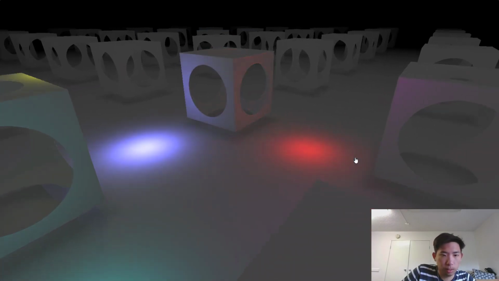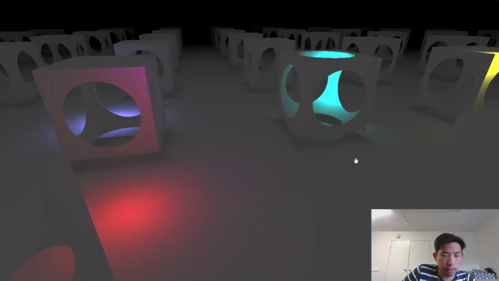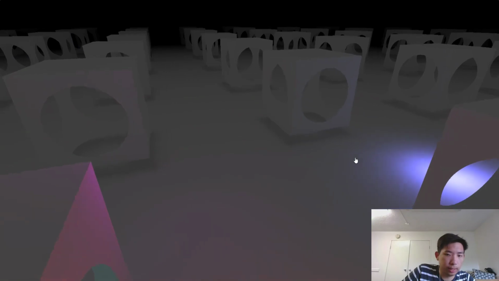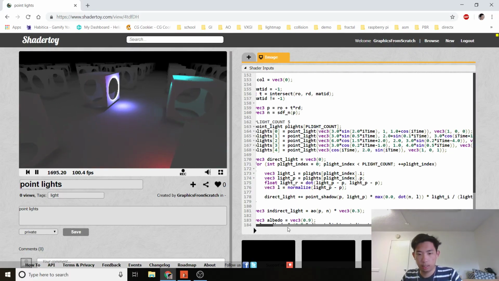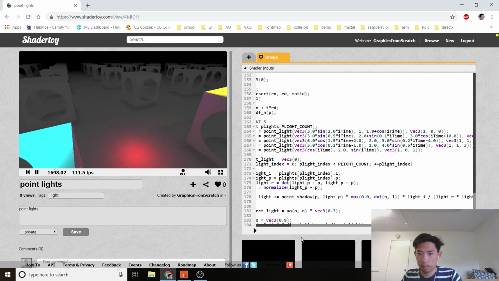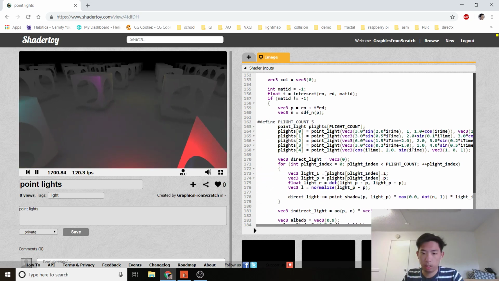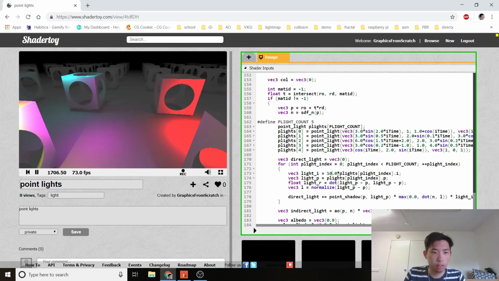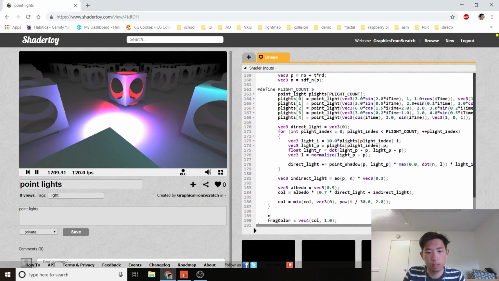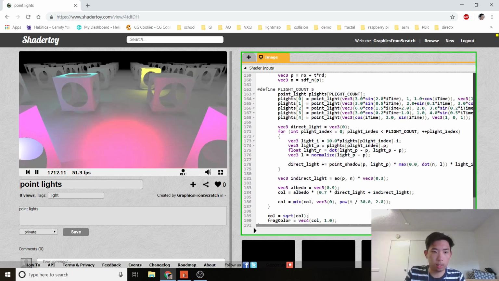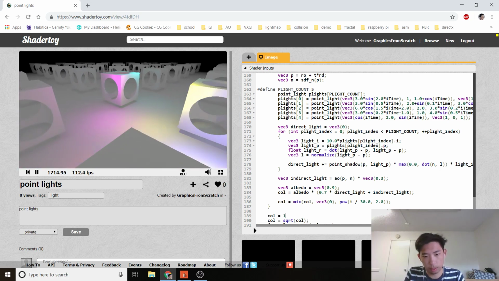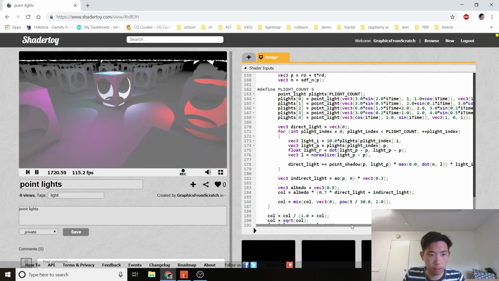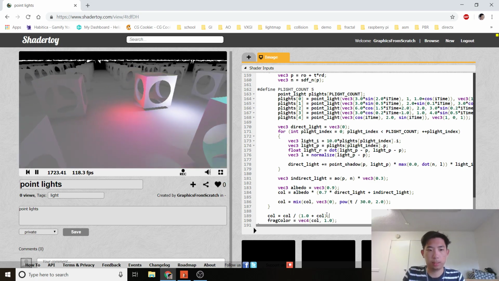All right, so that's the intro to point light. It doesn't look that great because I can't really boost up the intensity of things. It's kind of unfortunate. You know what, let me just multiply by 5 on all those colors. Let me just show you what it looks like when I do this. Without telling you what these functions actually are, I'm going to use them because this works.